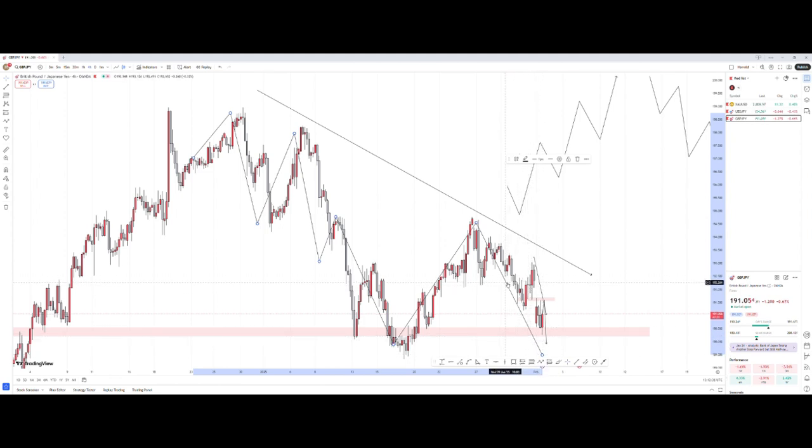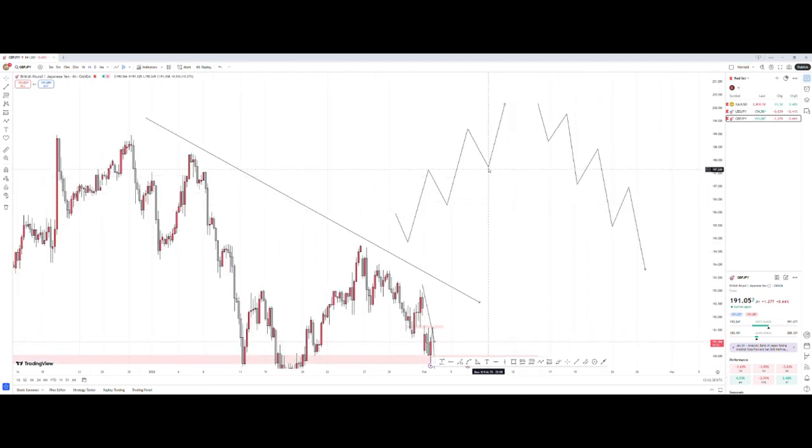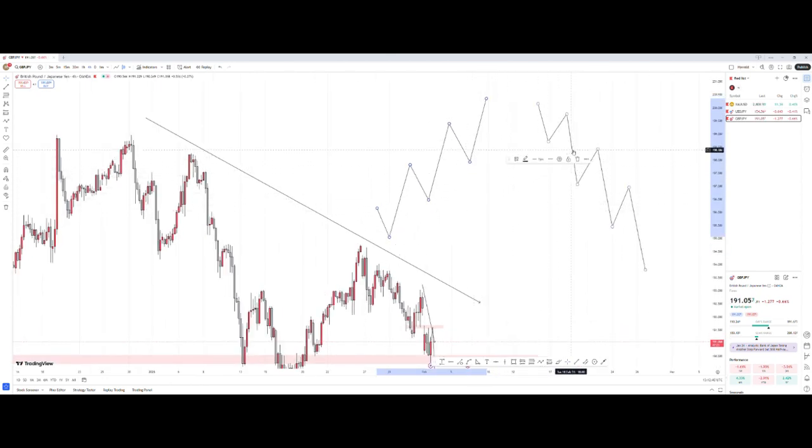Do you get it? You can take a screenshot of this structure I've given you so that you can practice it for yourself. And when you get conversant with it, you can start spotting the market direction very, very easily. Do you understand that?